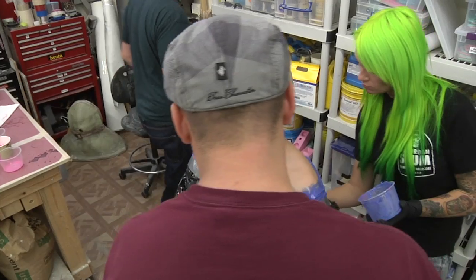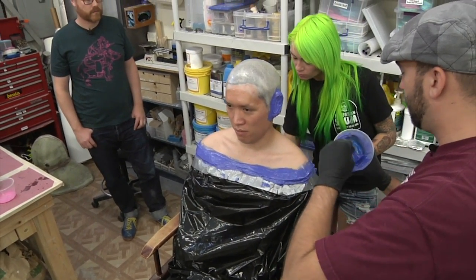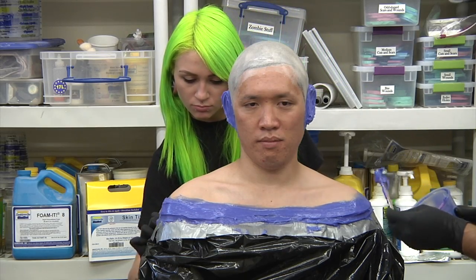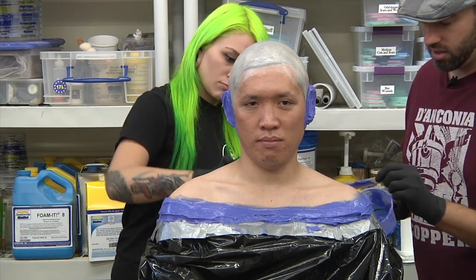The whole process is going to take about 35 minutes. Okay. From the time that we started on his ears to the time that he's out. So it's somewhere between 30 and 40 minutes sometimes. It depends. Sometimes we're quicker. It'll probably take a little bit longer because we're kind of yapping.